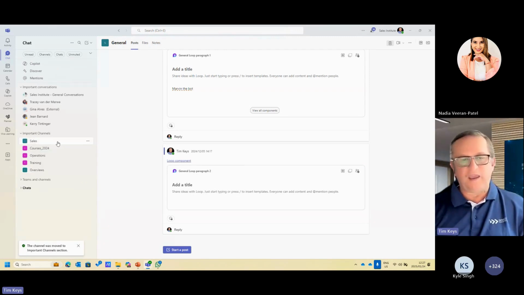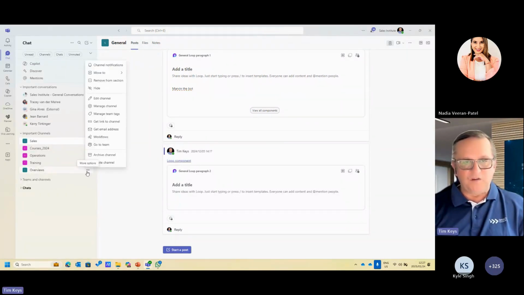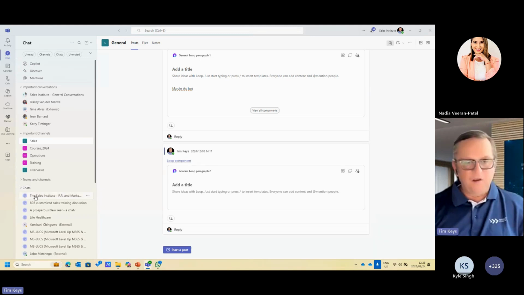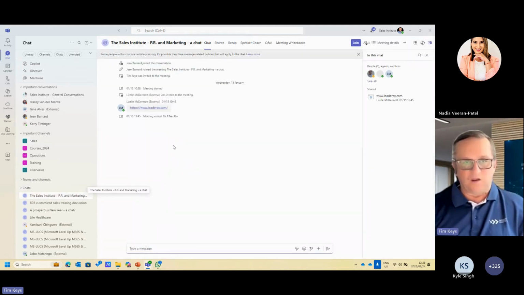Now, again, if I want to, I can move these around. I can also choose, if you look at the options as well, if I really don't use it a lot, I can choose to hide it. And then I get a whole lot of other things that I could potentially do. So what I'm saying is, and I want to show you how a chat works. So let's say in this case, we've got the Sales Institute PR and Marketing. So I've started a chat, and I'll show you how I create this naming convention in a sec. But I've created a group or a chat called, say, PR and Marketing. And there are certain people, 3 people in that. And you'll see that when I open it, I've got all this information to the right.